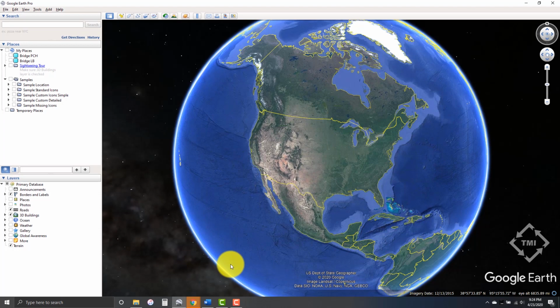One of the biggest things about Google Earth that really is a bit more beneficial than Google Maps is, first and foremost, that it's very easy to create an individual file that you can then share with other people via email. These are called KMZ files. That's the file extension .kmz. So sometimes you might hear someone call them a KMZ. You can create maps in Google Maps that you can share, but Google Earth has got a little bit better navigation, a little bit easier to add push pins and notes, measure distances, that kind of thing.